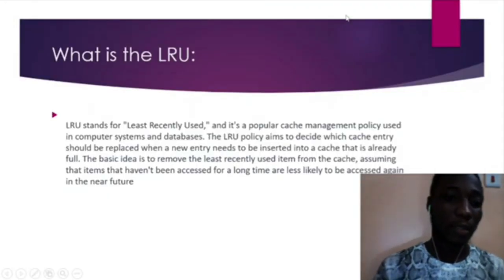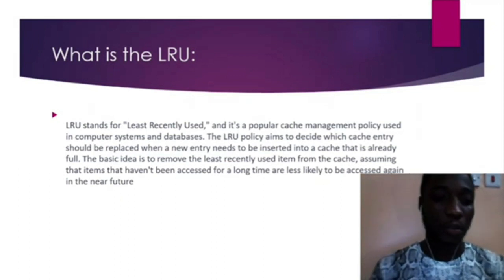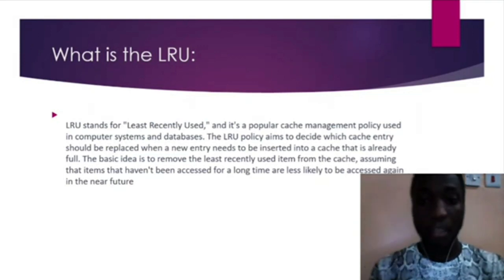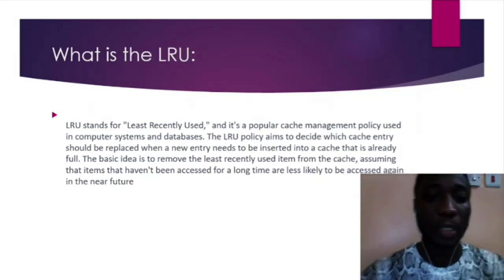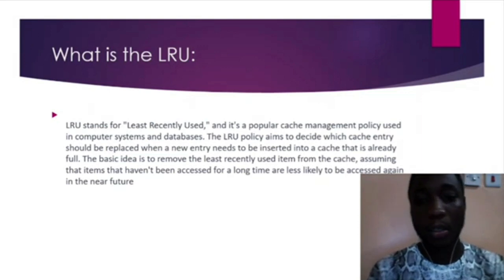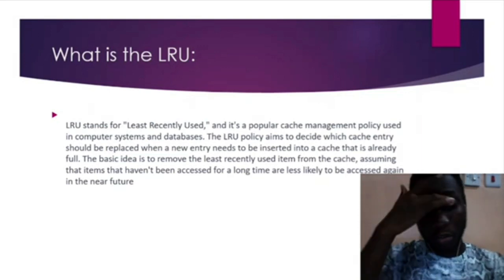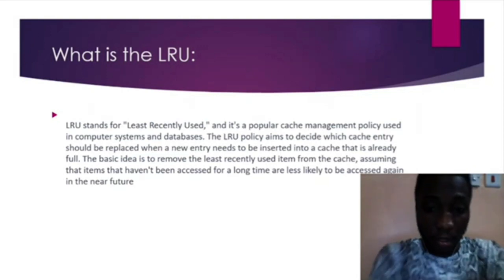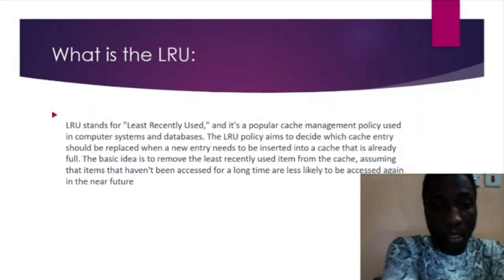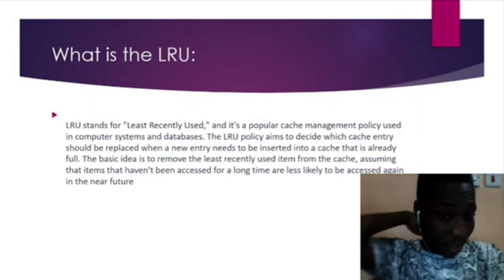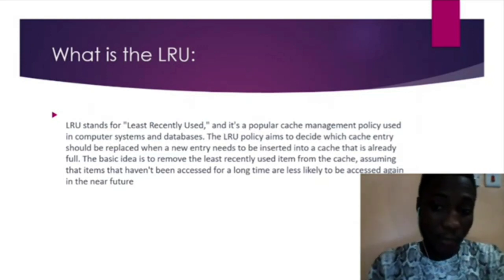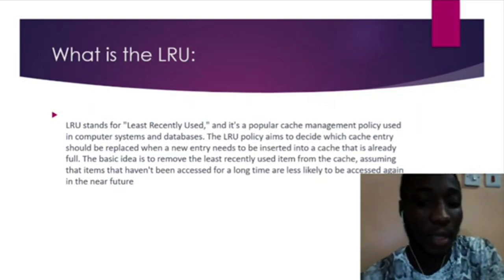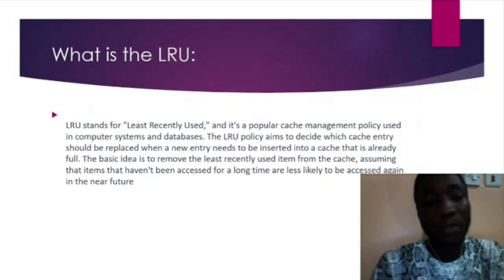So one may ask, what is the LRU? The LRU stands for least recently used, and it's a popular cache management policy used in computer systems and databases. The LRU aims to decide which cache entry should be replaced with a new entry, when the new entry needs to be inserted into a cache that is already full. The basic idea is just to remove the least recently used item from the cache, assuming that the items that haven't been accessed for a long time are less likely to be accessed again in the near future.